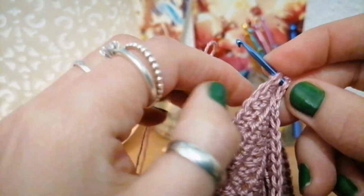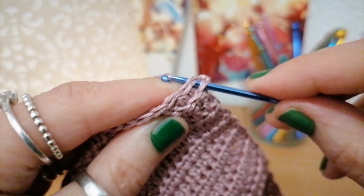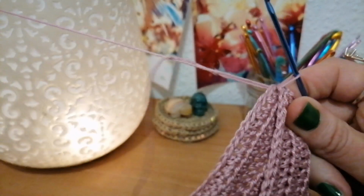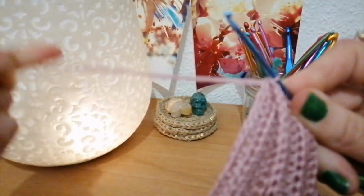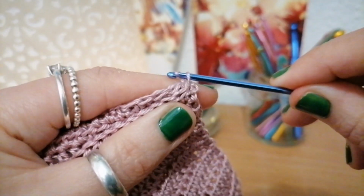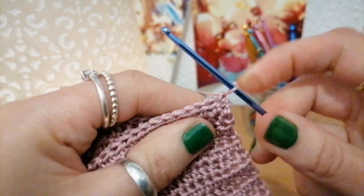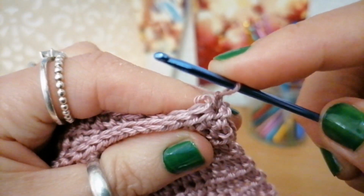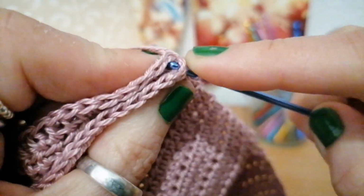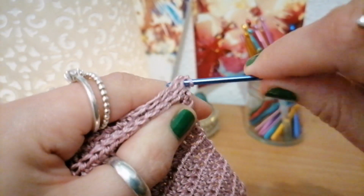Then we're just going to adjust our slip knot to the hook, like this. Pull it through those 2 stitches on each cup. Pull the slip knot tight. Then from there, we're going to chain up 1. Then we're going to put a single crochet right into that stitch where we've put our slip knot. So go back into that stitch, making sure to go back into that other fiddly little stitch on the other one.